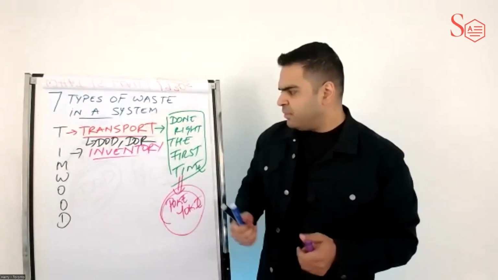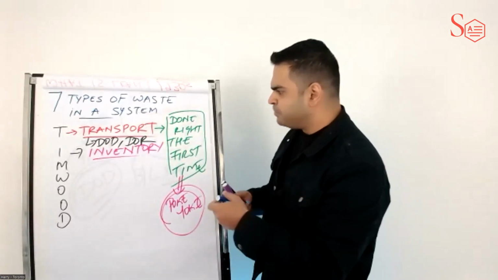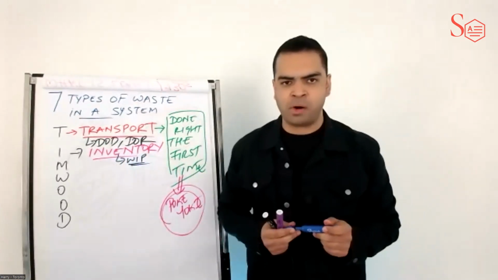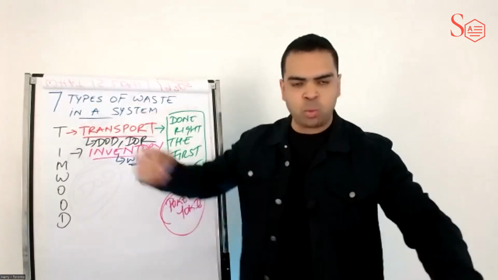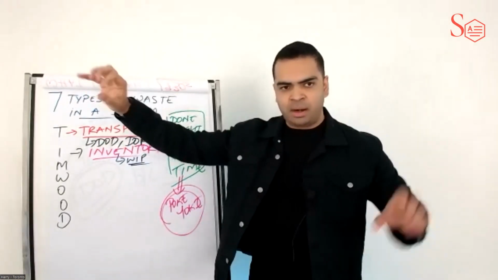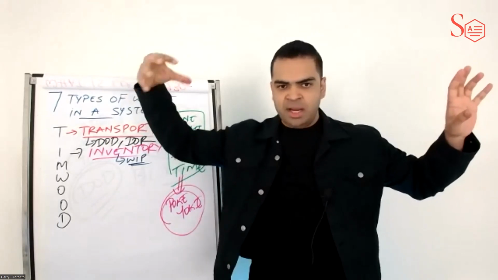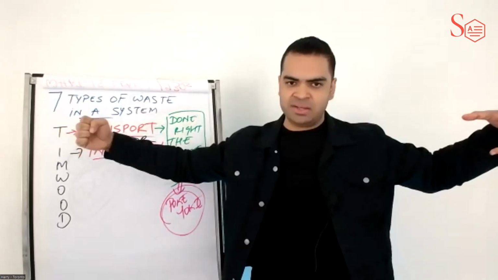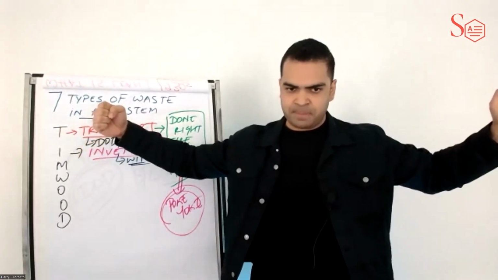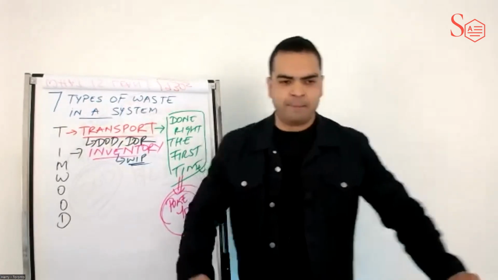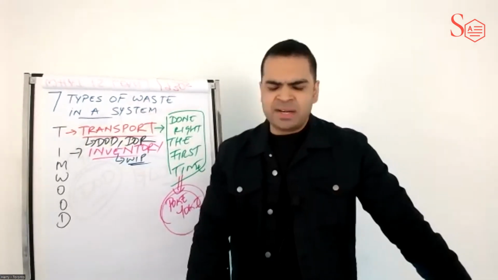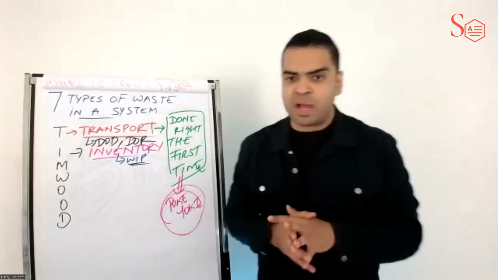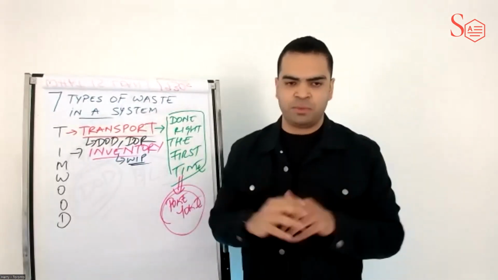Now, to first understand inventory waste, we have to understand that inventory, in other words, is also kind of like work in progress, which means anything that is in between trigger and the customer, in between a request and the customer, is what inventory in a system is. Now, to understand inventory, we'll take an example. First, we'll take a metaphorical example to understand this, and then we'll translate it into our IT terms. So I'm going to set some context, and then I'm going to ask you some questions. You want to pay attention to the context over here.